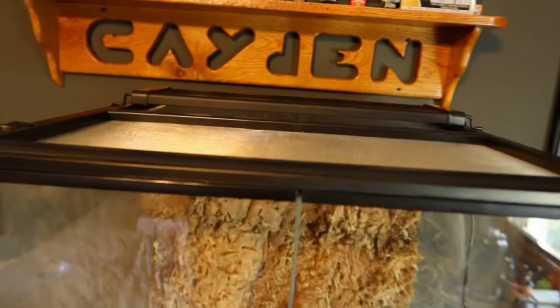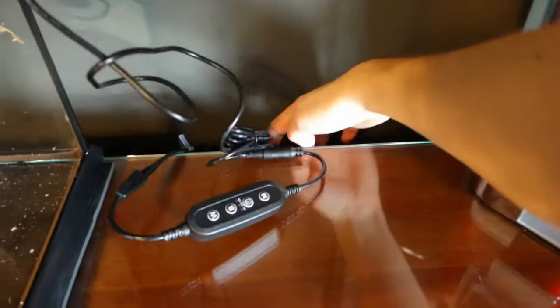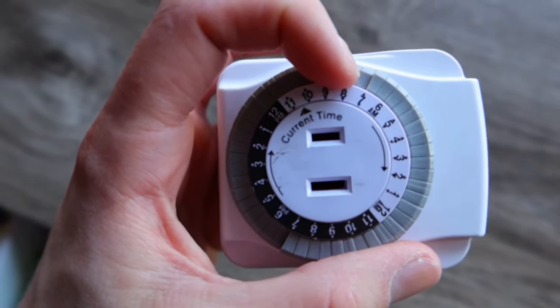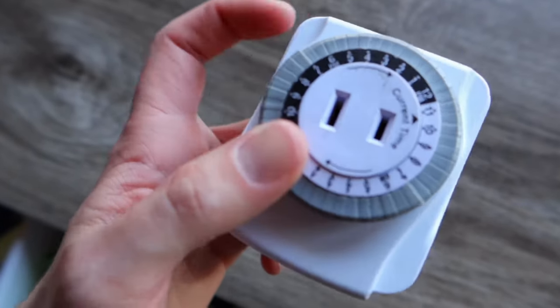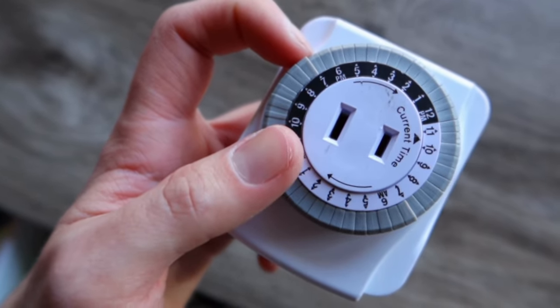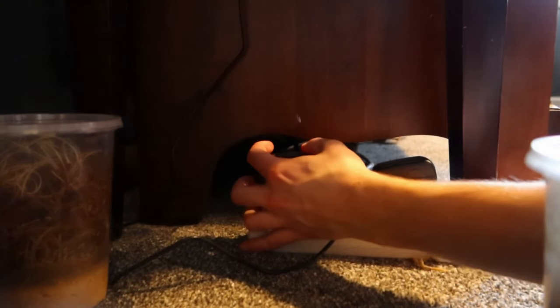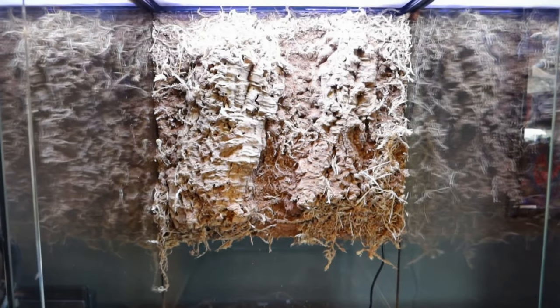Now that the LED light is on the enclosure, it is time to plug it in. On this timer, you can adjust the specific times you want the light to be on. I set it to turn on at 7 a.m. and turn off at 7 p.m. for a 12-hour photo period. Let's plug it in and test the LED light. There we go. Now we have some bright lighting for the enclosure.